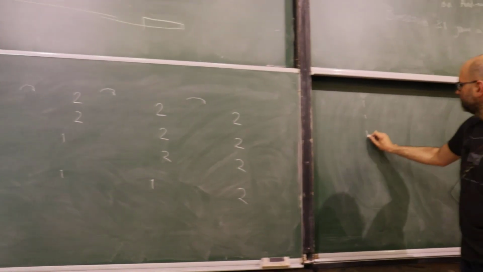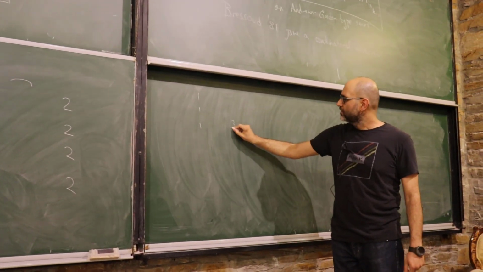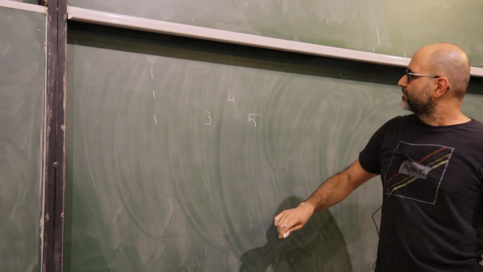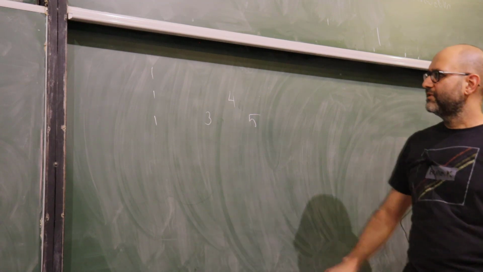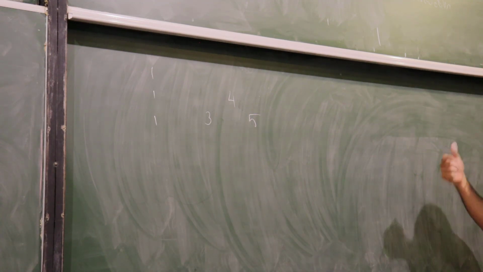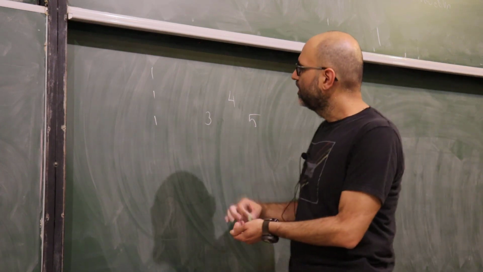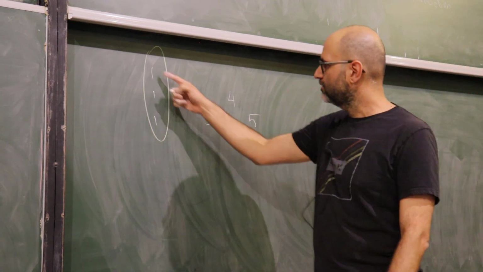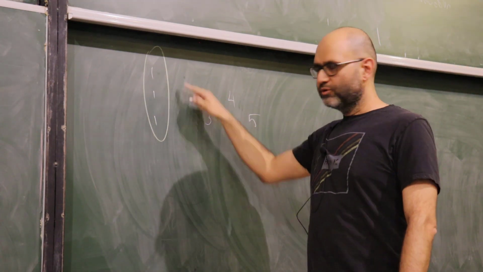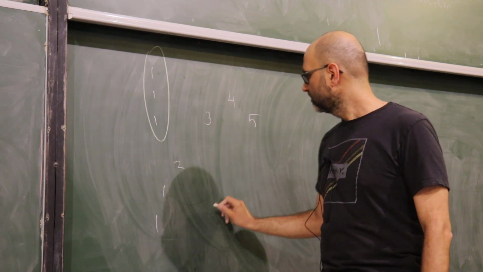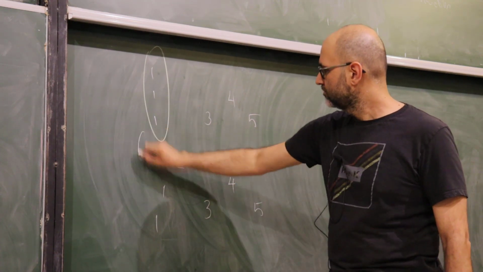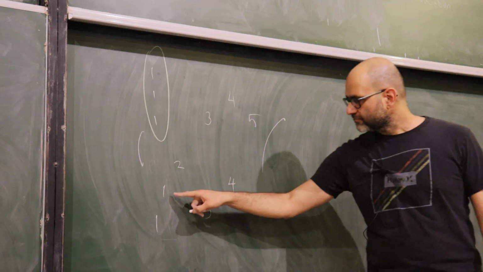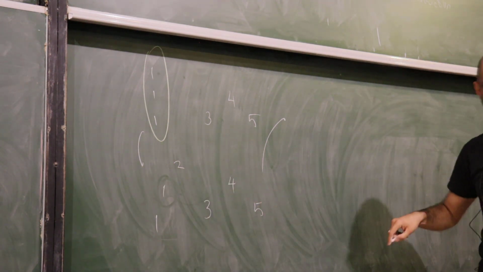Suppose you have a stack of 3 guys here, and 3, 4, 5. There are lots of details I'm leaving out, but I'm trying to give you the core of the ideas. And I want to make these guys walk. Okay? The first move is simple. We just move the top one into being a 2. This is the first step. The second step is, again, not very difficult. The second one will be made into a 2.